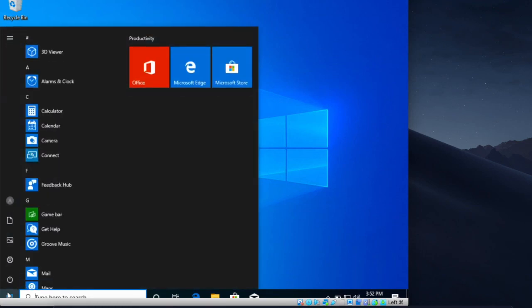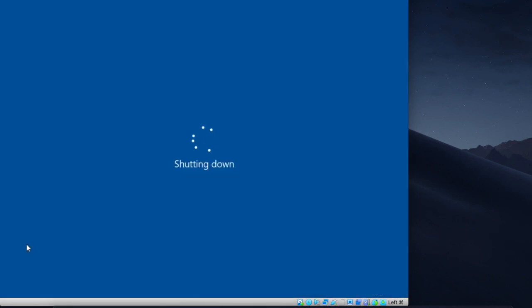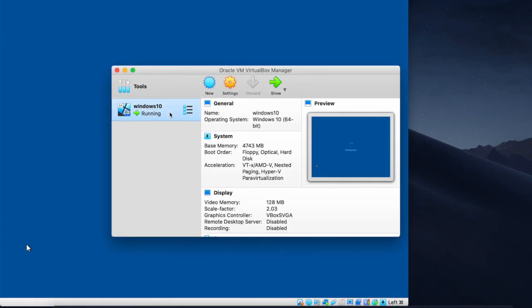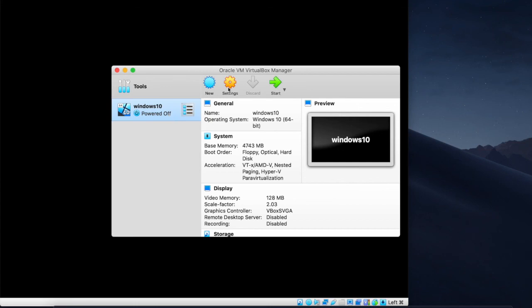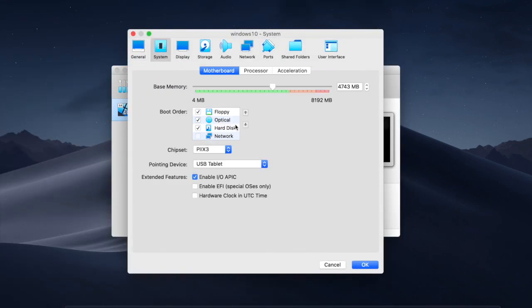So for this matter, we need to go ahead and shut off our machine. Just going to shut it down. Now if I jump back to my Windows settings, I can have full control.